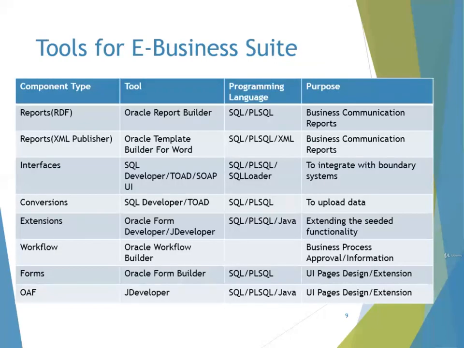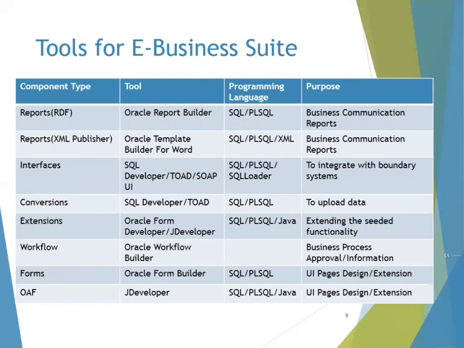What are the tools required? In eBusiness Suite, we have RICEW plus OAF components. Each component requires a specific tool and programming language, and has a specific purpose. Reports: we have 2 kinds of reporting technologies, RDF and XML Publisher. RDF reports use a software called Oracle Report Builder, and mostly you require SQL and PLSQL. Throughout eBusiness Suite technical work, you require PLSQL, which is mandatory and very important for a technical developer.